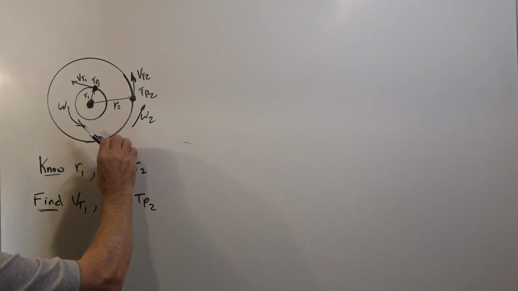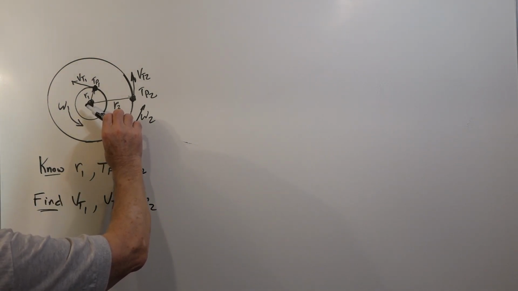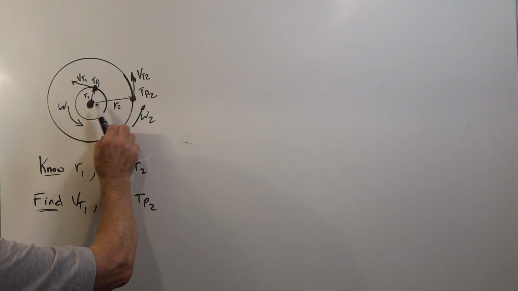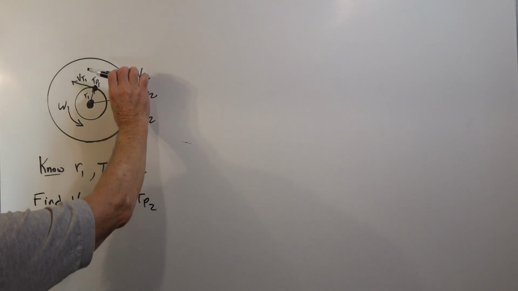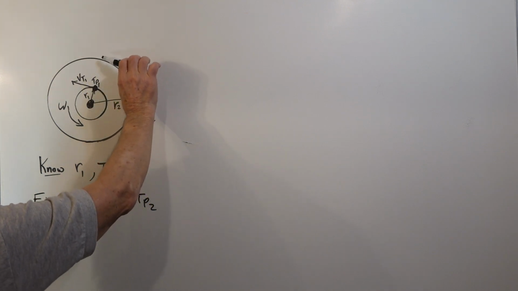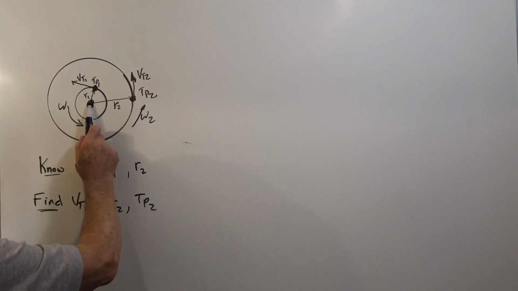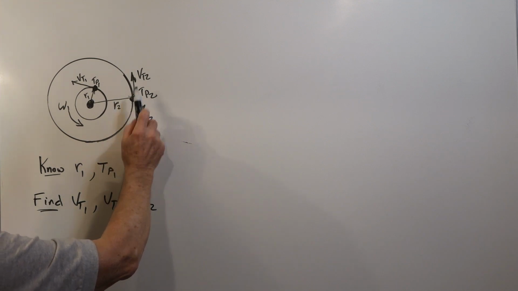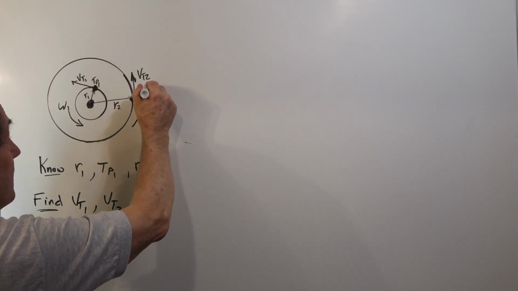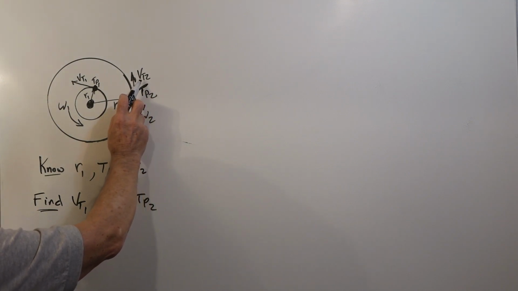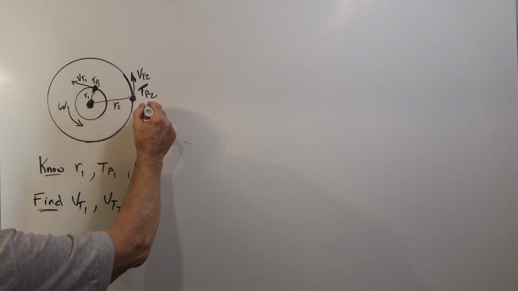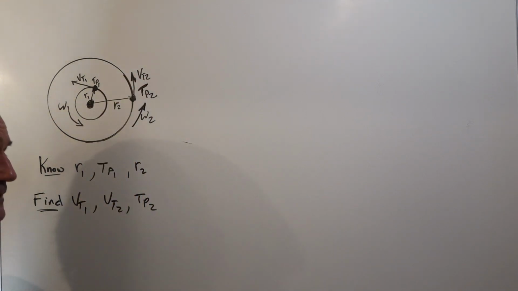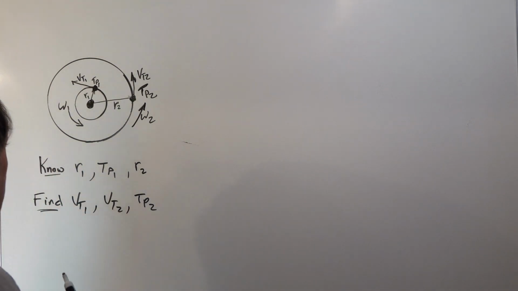Now, if we impart some energy, put some energy into the moon to cause it to jump into a new orbit, that is, we're going to be increasing its potential energy so it moves out further away from the Earth. It will then establish a new orbital radius of r2 with a new period we'll call tp2, a new orbital velocity vt2, and a new angular velocity omega 2. So we want to find a relationship between these parameters, and we'll do that using Kepler's third law.